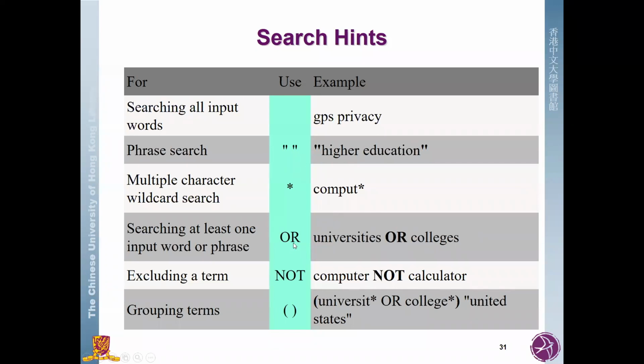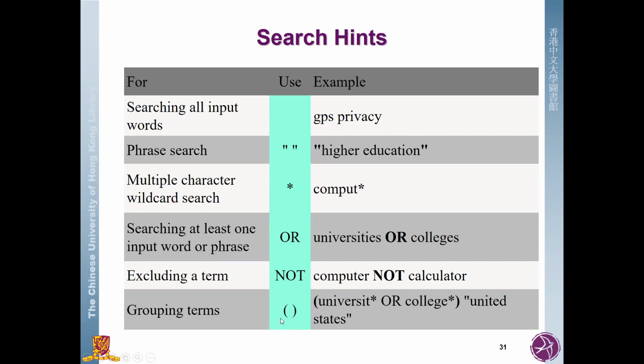And of course, you can use operators like AND, OR and NOT, if you need to connect two keywords. But when you're doing a search in LibrarySearch, make sure the AND, OR, NOT you're using is in uppercase. But when you do it in Google, you don't need uppercase. And for these double quotation marks, star, AND, OR, NOT, you can actually use them to create a search statement in one go.